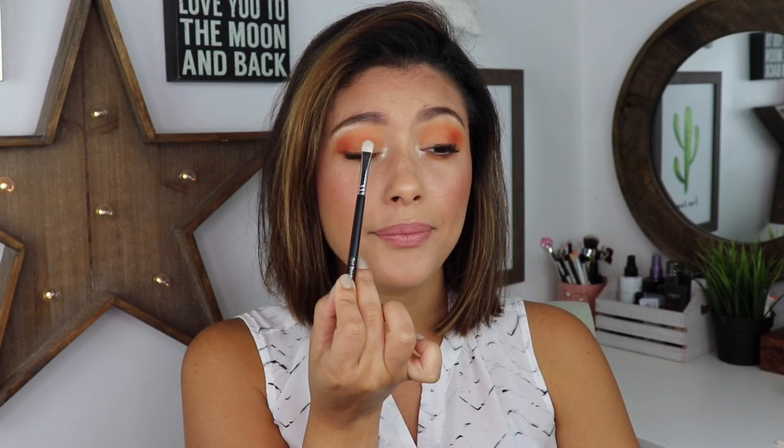So for example, I did more of an orangey look. So I used a really light orange, okay, in my crease. And I used this fluffy brush. Then I added in to the corner of my eye a darker orange, and I used this guy for that. But if I wanted to put some of that dark orange all over my lid or put a glittery, you know, shimmer color, I would use this guy, okay? Do that to pack in color all over your lid. And this one you won't necessarily use back and forth. You would do it more of a stamping method to be able to stamp in a lot more color at a time on your lid, okay?